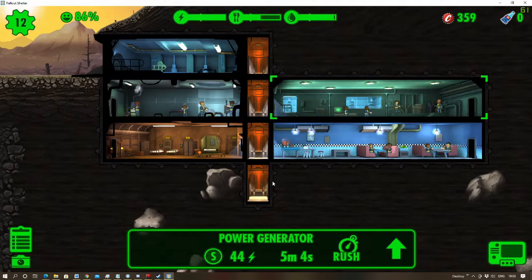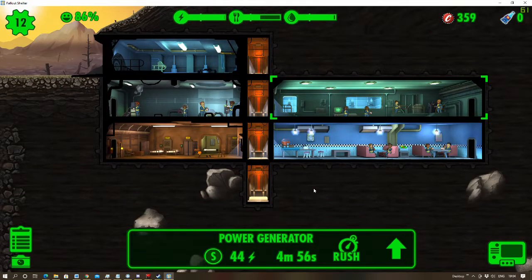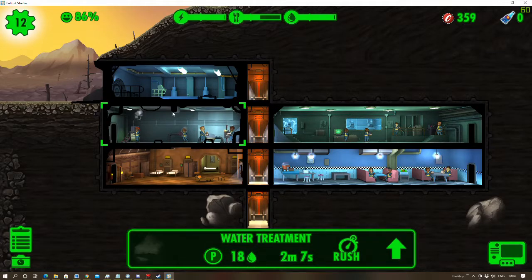So again, this is the early game. This is what it's all about. It's all about keeping them alive and trying to get those early objectives completed to get yourself your lunch boxes and your caps. And that's the important aspect. So you'll see at the moment I haven't done any breeding, I haven't put the dwellers into the living quarters to create any babies, because at this point in the game that's more detrimental to your development of the vault. You want to make sure that everything remains nice and healthy.